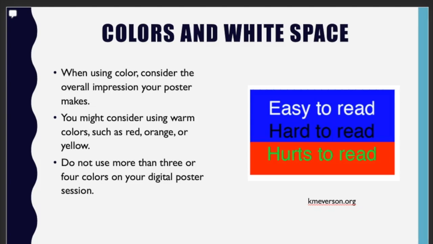I also really like this example, the easy to read, hard to read, and then hurts to read. So yes, it may be close to Christmas, but that looks awful together in a visual presentation. So here's some advice for you. When using color, consider the overall impression your poster makes. You might consider using warm colors such as red, orange, or yellow. And then do not use more than, I'd say, 4 colors total on your whole digital poster session. Just once again to make sure that you're making it inviting, welcoming, and that it doesn't just turn out to be a cluster of material.